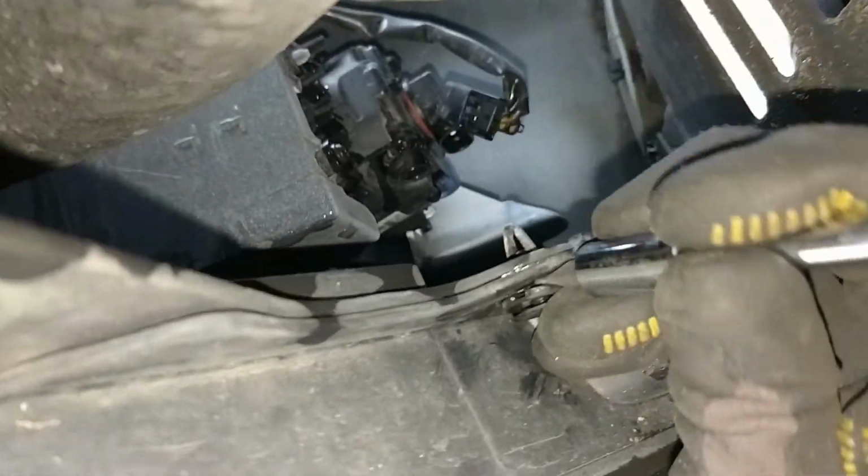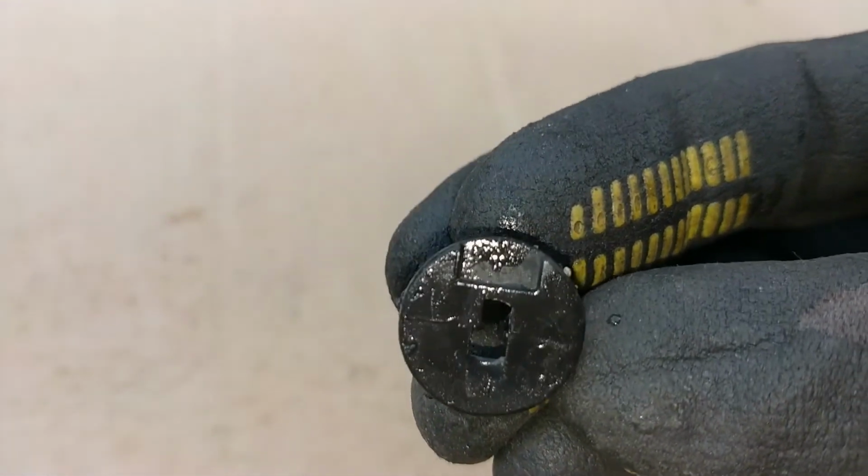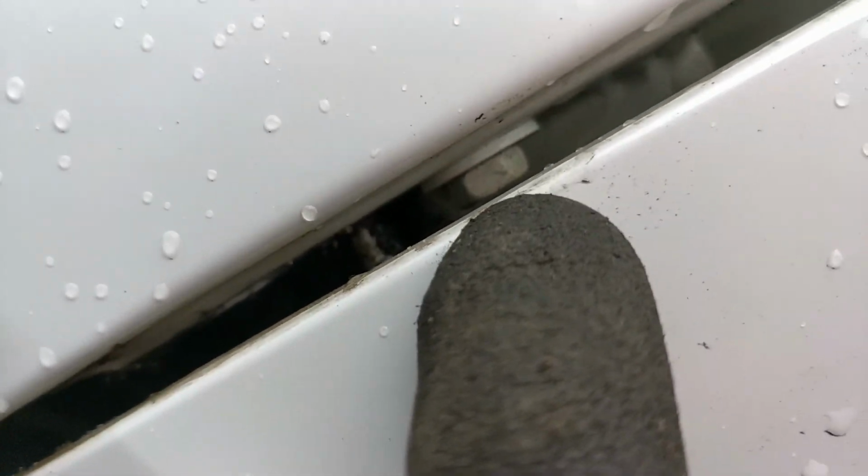Basically, you take... They're like the pop clips, but slightly different design, there we go. Cool. So once that's out enough, you then come in from the other angle and you can see the hole there, and you pop the whole thing out. This is very, very hard to do one-handed.